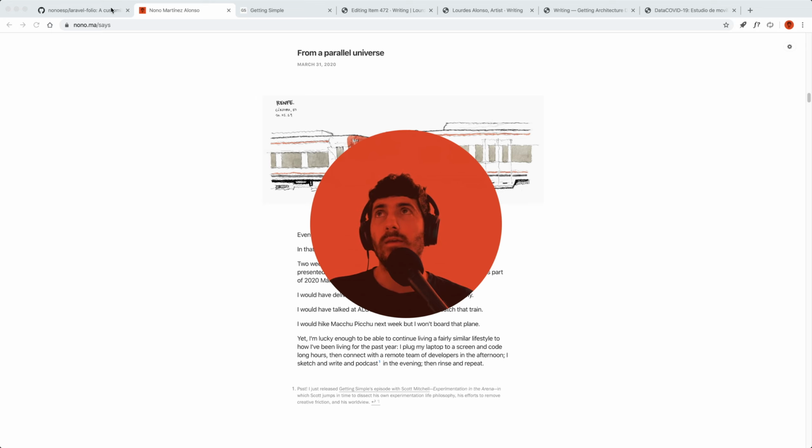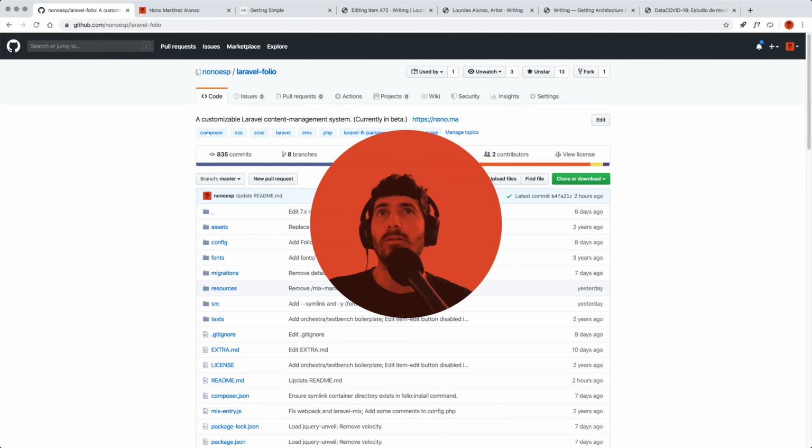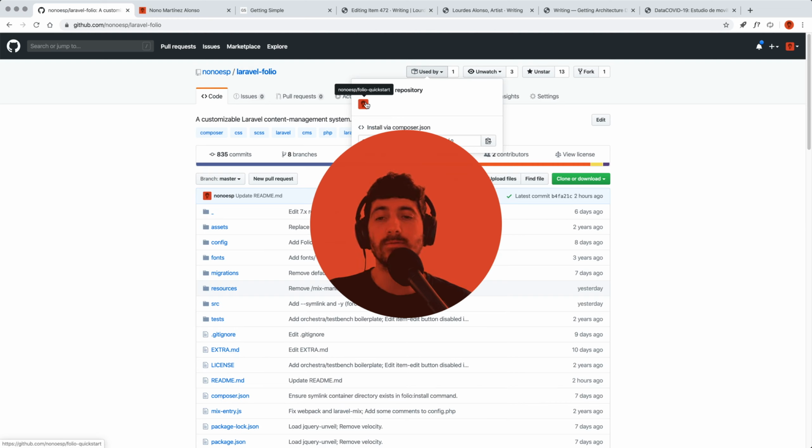We can see that here, the only project listed under used by in Folio is Folio Quick Start. This is an older version of the Quick Start that I want to remake today with you, but with the Laravel 6 version of Folio.